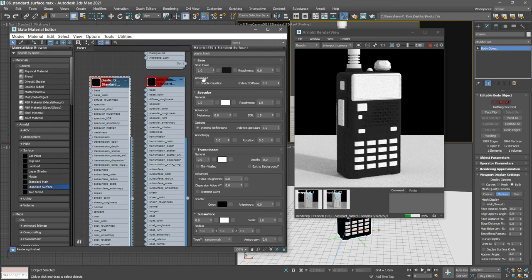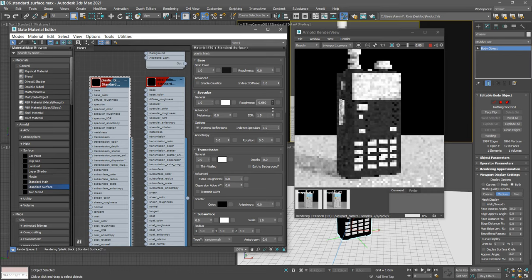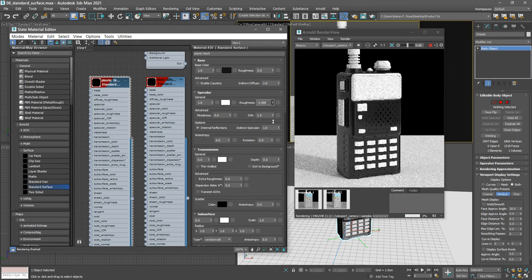And let's change the specular roughness. That's going to determine the glossiness of the surface. With a roughness of 1, the specular highlights are going to be very scattered. Let's reduce that roughness. We can bring that down, just drag the spinner, and when we get down to very low values, we start to see reflections that are kind of coherent. Let's set the roughness to a value of 0.4, and that corresponds to plastic.